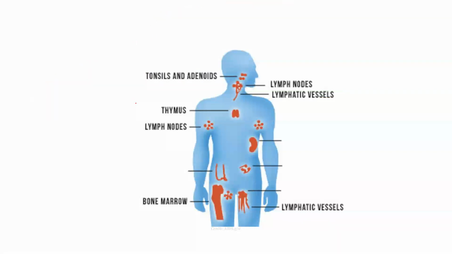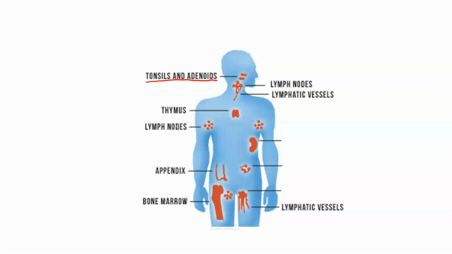Okay, tonsils and adenoids are similar to lymph nodes in that they are places where there's a lot of B and T cells, but they're not necessarily connected to the lymphatic vessels. They are situated, though, in a strategic place right by the throat, where a lot of stuff is coming in and out. So they're monitoring everything coming in from the nasal cavity and from the oral cavity, to make sure there's nothing that's going to harm you there.